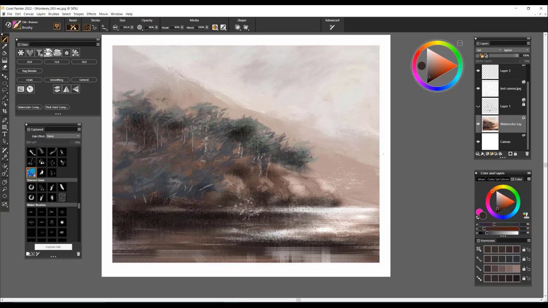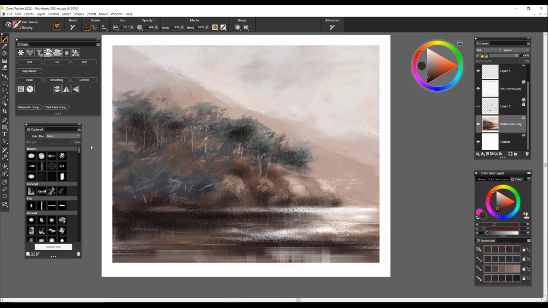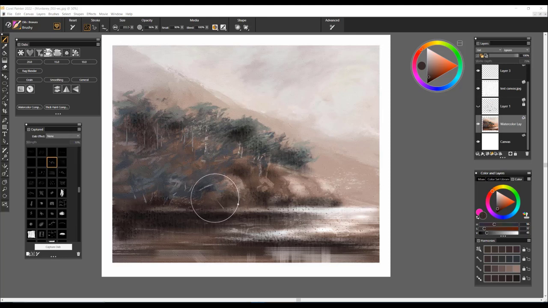The other option that I like doing here, and I'm going to reset the brush one more time. For example, I may want to add some birds flying along the coast here, but I don't want them necessarily to be in watercolor. I want them to be using one of my Capture Dabs with perhaps again the Brushy brush in Bravura. So I'm going to go ahead and go to some of my brushes where I know I have some birds, and I'm going to select one of those birds and then do a couple of sample brush marks here. And I want to make sure that I have a lighter color, and I think those look pretty good. And I'm just going to go ahead and dab those on where I want them, so maybe right about there.